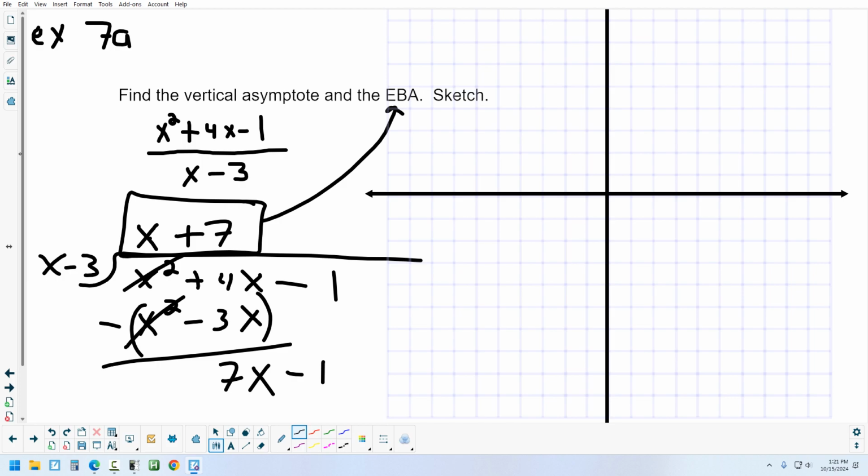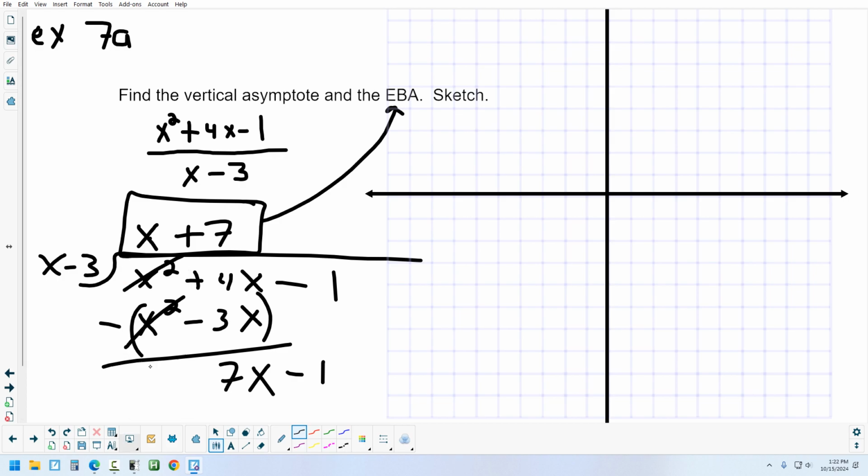This is not a parabola. This is like y equals mx plus b. What shape is that going to be when I draw it? It's going to be a line. It's just going to be a slanted line. It's not going to curve like x squared did. It's just going to be a slanted line. So what's my y-intercept?